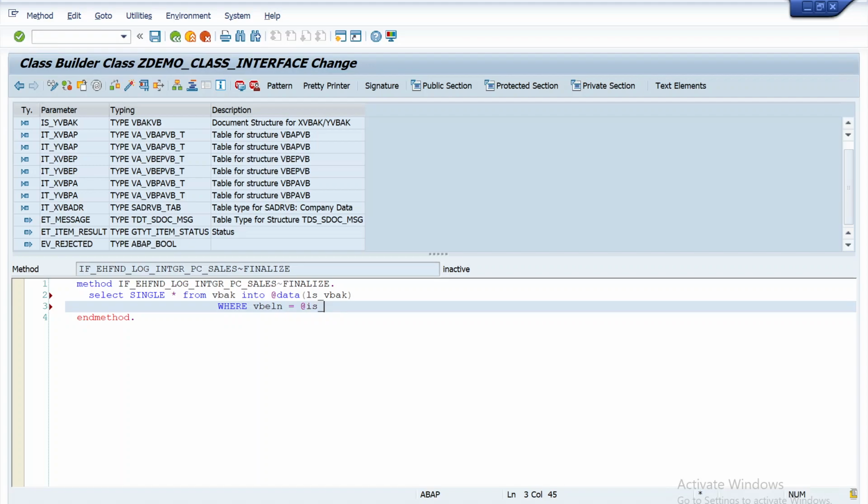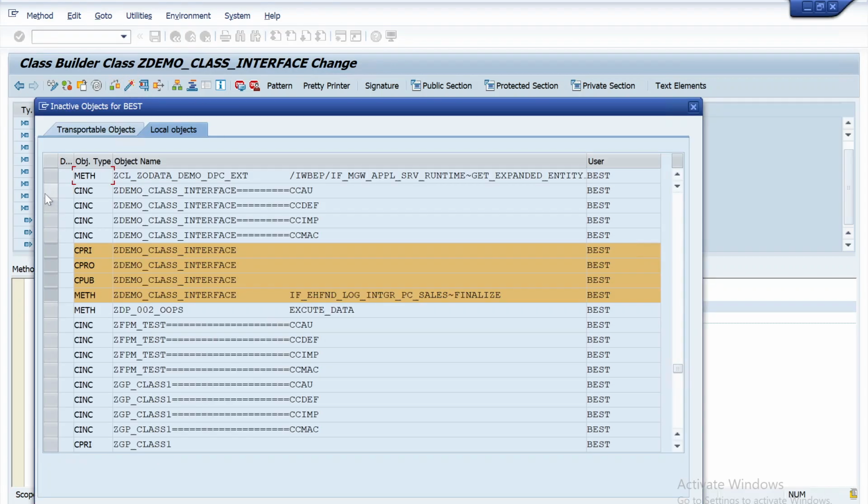I'll use XVBAK. Sorry, we don't have XVBAK. We have YVBAK, YVBAK, VBELN. Some simple functionality I've implemented. Activate it. Activate all dependent objects.